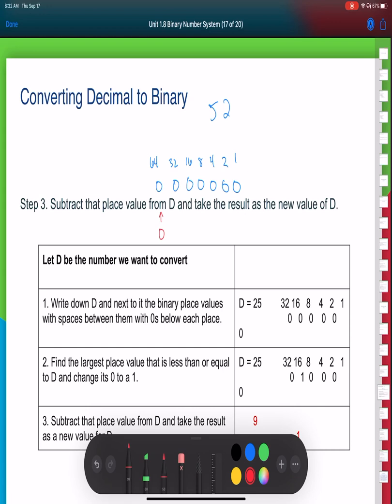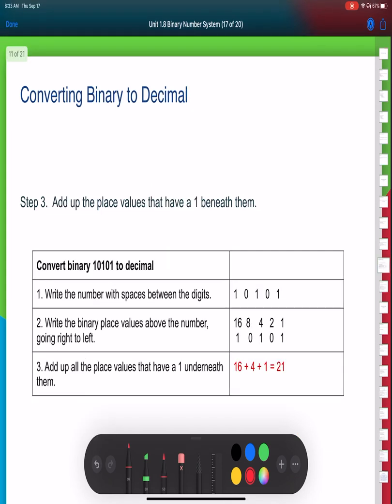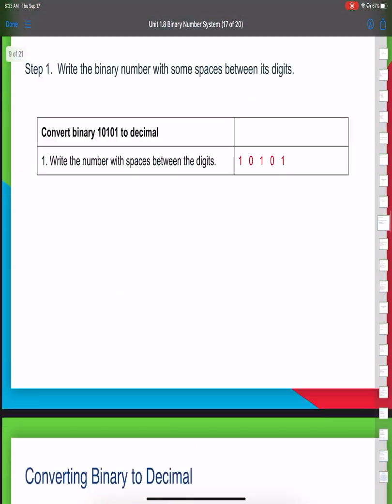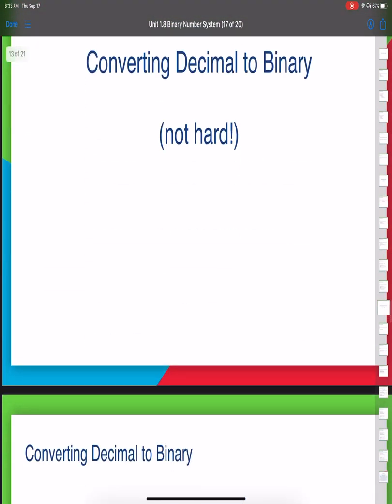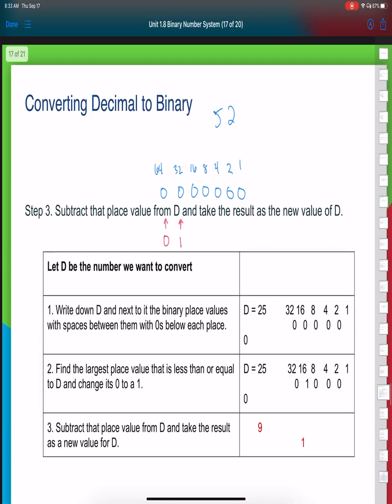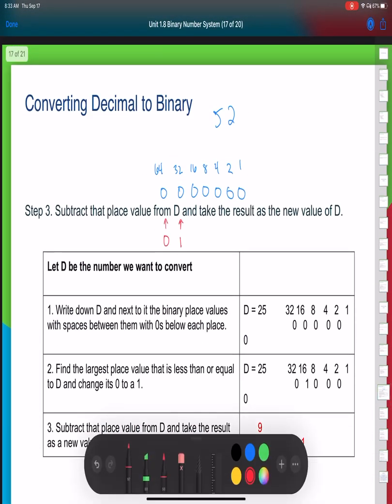But what I'm going to do is the very next digit I am going to turn on, all right? And so that would give me a value of 32. So I'm going to take the number 52, and I'm now going to subtract 32 from that, right? And that gives me a leftover of 20.